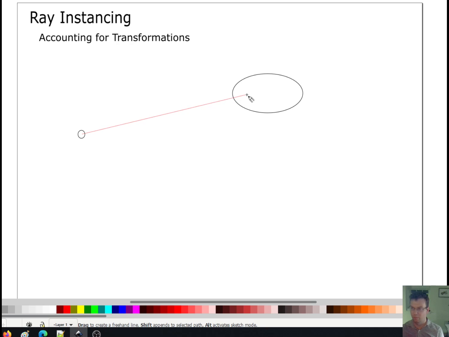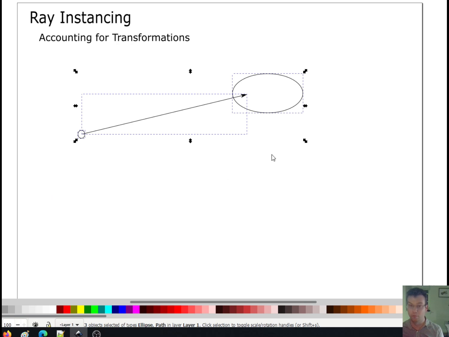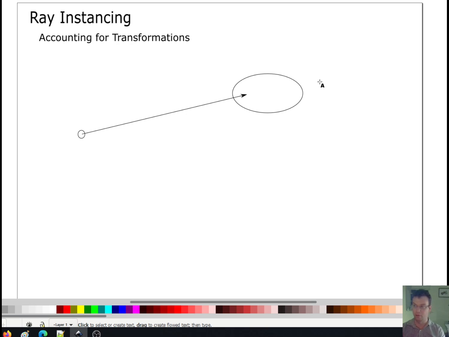It's actually a god-awful mess, it turns out, if you want to try to parameterize an ellipsoid and figure out the intersection. There's a much easier way to do this. So here it is. I'm going to show it visually. This is something called ray instancing. So the way that I describe an ellipsoid in a scene is I've gone through some transformation matrix, we'll call it M. So that allowed me to stretch out the sphere into an ellipsoid.